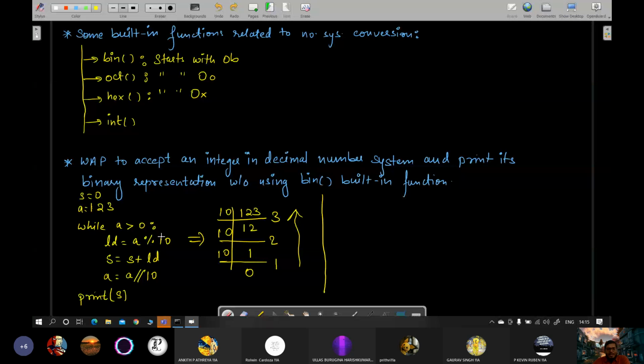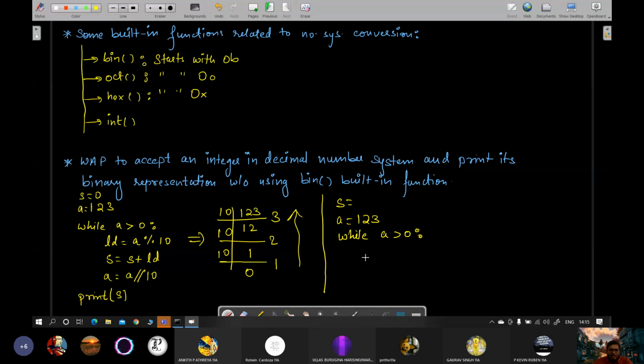But how to get the numbers? First you can do this. Let's say A is equal to 123, and then you will write while A is greater than 0.